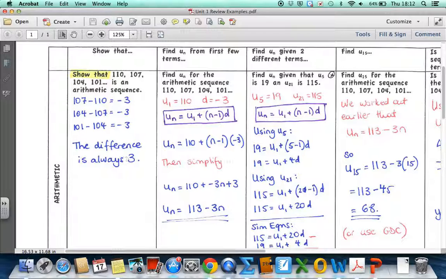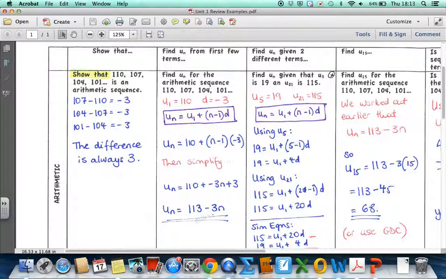Okay, and to get that difference, we always do one term subtract the previous term. Okay? Don't lose any points for laziness. Make sure you show all of those. Then the classic question they could ask you is find un for this arithmetic sequence. So in each case, I've written in red always what do we know to begin with. So we know that u1 is 110 and we know that d is negative 3. In purple, in a box, I've always written down the formula that we're quoting. So this is the formula booklet. Put the ingredients in, 110 and negative 3, and then simplify.